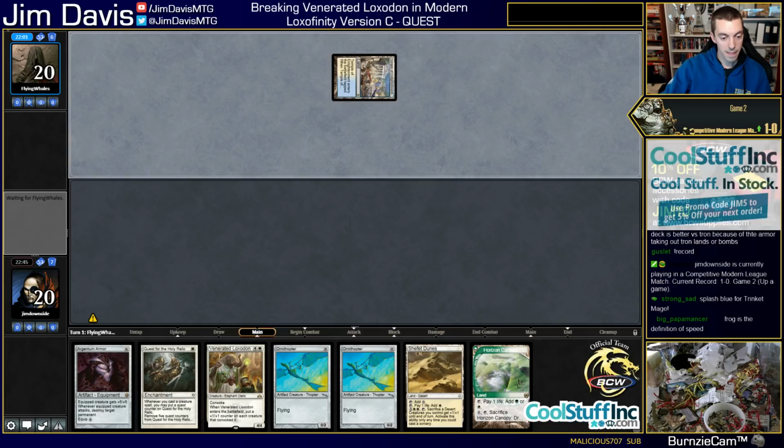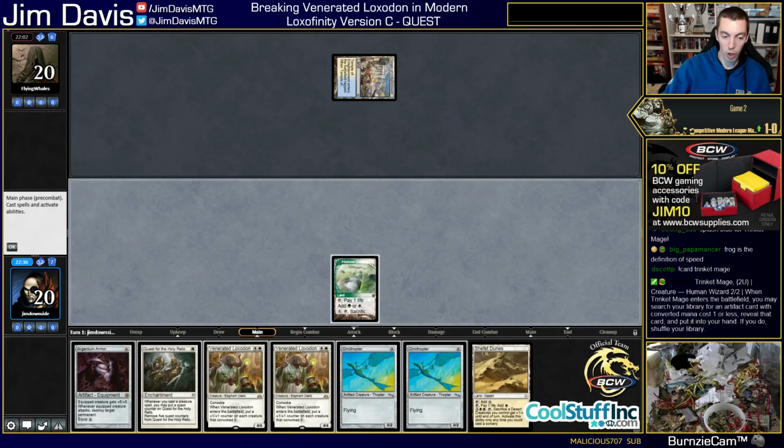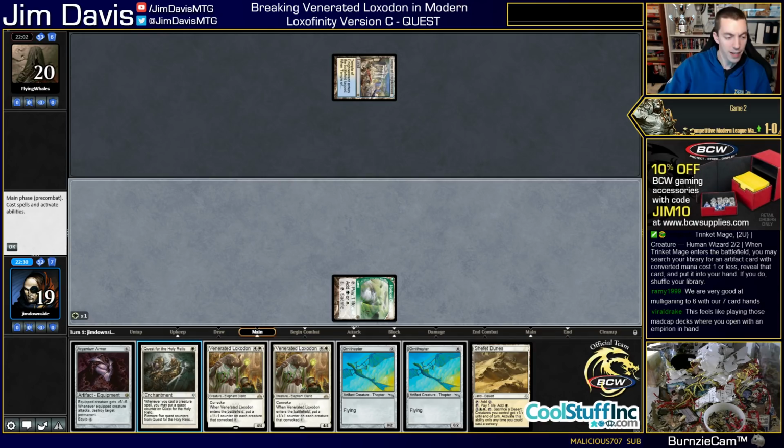That's not a good draw. Maybe we could have shaved one Loxodon, because we don't want to draw two in this matchup. This matchup is more about quest and hate cards than Loxodon. Yeah, I think that would have been better.